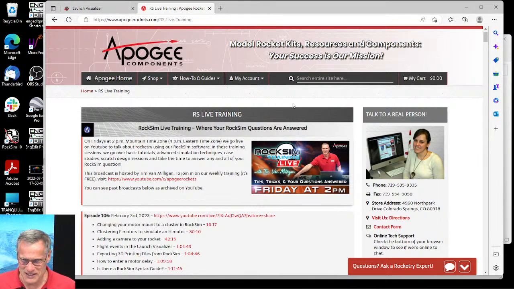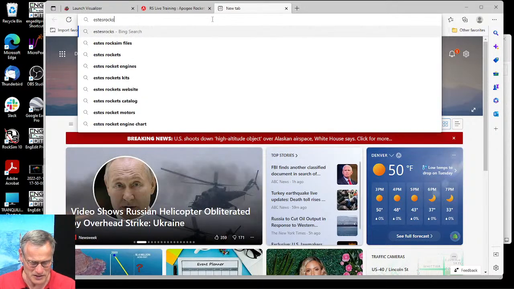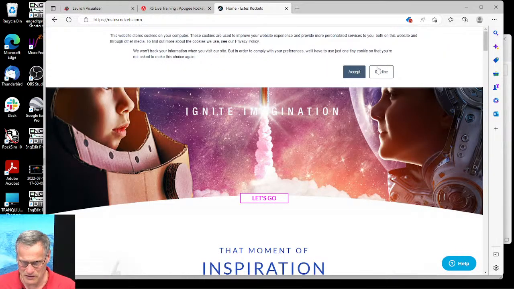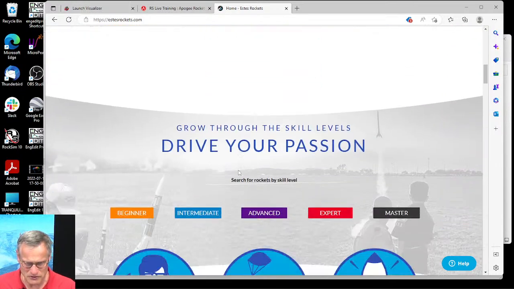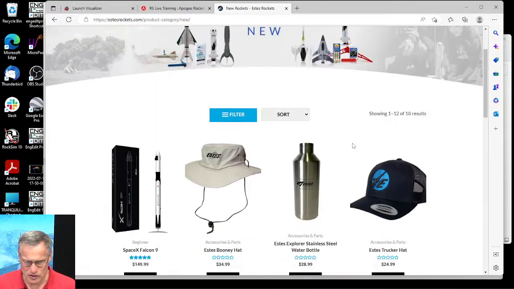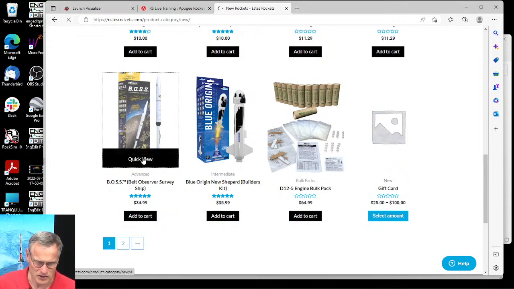All right, so let's see. The first question that came in was somebody asking, Estes has got a new rocket called the Boss. So let's go to estesrockets.com. And there's the Estes website. I wonder if they have the Boss, if it's for sale already. So you can see what it looks like. Because they were wondering how you can put in that fin shape, because it's a round fin shape. And it's not showing. Okay. Oh, there it is. Look. Ah, cool. I can see it. This is what I wanted to see.